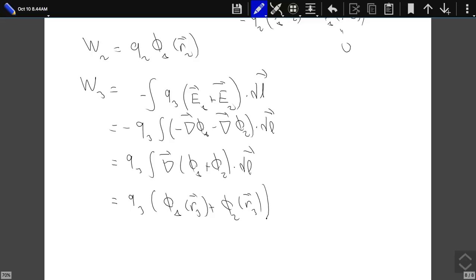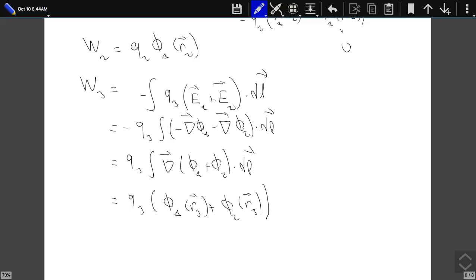Okay, another thing that you have to pay attention to, you see, the integral along a path usually depends on your path. In general, it does depend on the path. But here, since we are talking about the gradient of a function, the integral of the gradient over a path is independent of the path. It only depends on the endpoints.